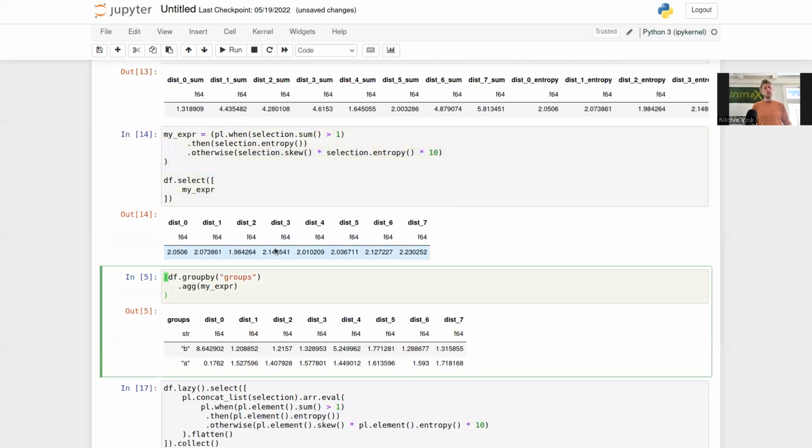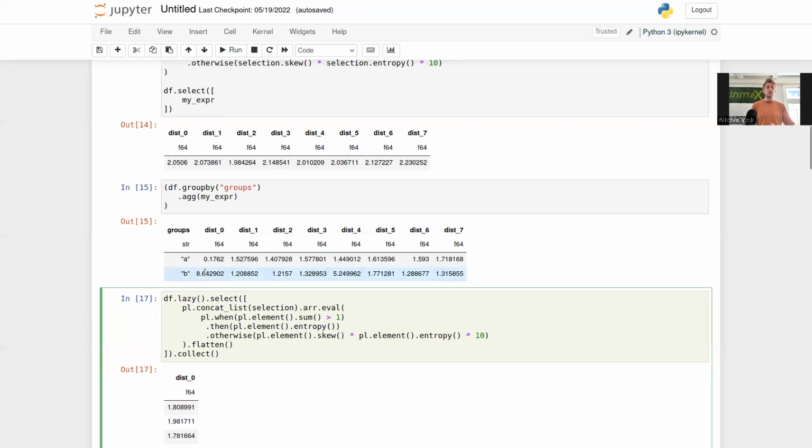and it executes. But the same expression can also be run over the groups in a group by expression. So the same expression can be executed over the groups and it's not a problem. The same knowledge of Polars expressions that helps you select things from columns applies to group by operations. So it's really easy to make really complicated aggregations.